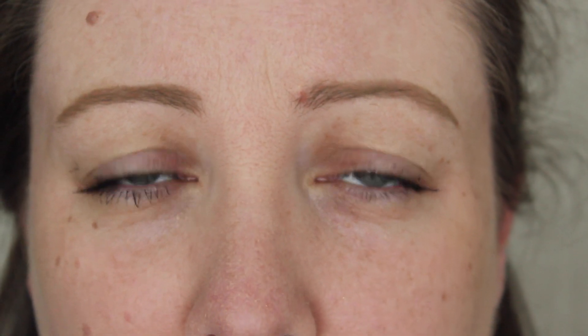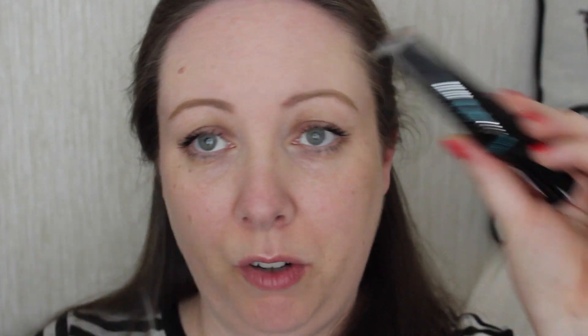That's the mascara done — I just love it, I wear this all the time just on its own. That's the eyebrows and mascara done. The Volume Glamour Push-Up Mascara also comes in waterproof — I haven't tried that yet but this is the regular version. Loving it, loving it — I love the packaging as well.